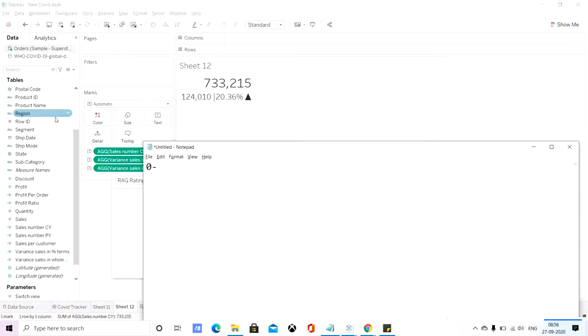So usually in businesses I have seen something like, if variance is, let's say, 0 to 3, then this is amber. Amber means orange. If it is greater than 3 percent variance, then it is green, or maybe this can be 5 also, and more than 5 they can show as green.